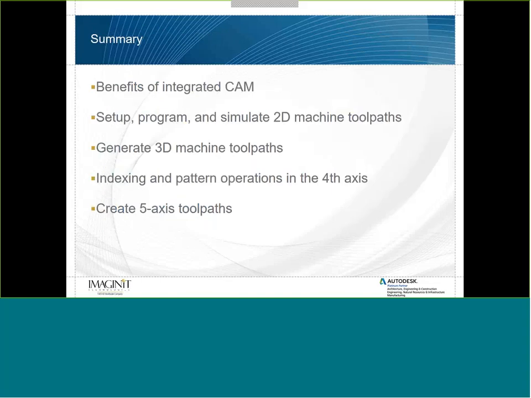So, in summary, the benefits of integrated CAM: we took a look at being able to have the updates and work between design and fabrication. Then setting up, programming, and simulating 2D machine toolpaths, generating our 3D machine toolpaths, indexing and patterning operations for the 4th axis, including support for tombstoning, and creating our 5-axis toolpaths.